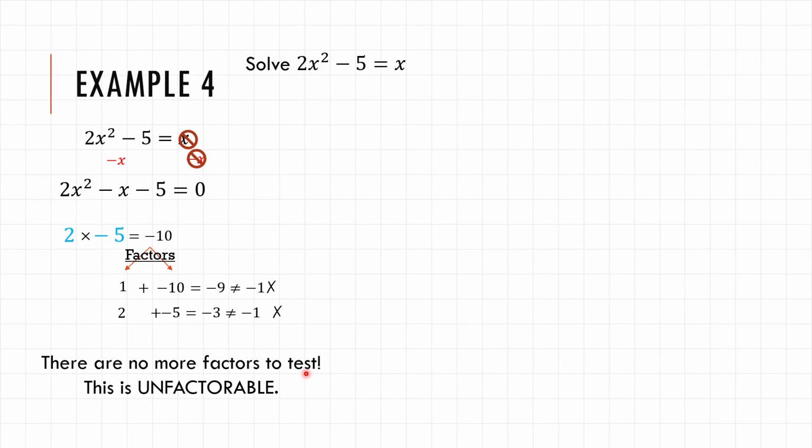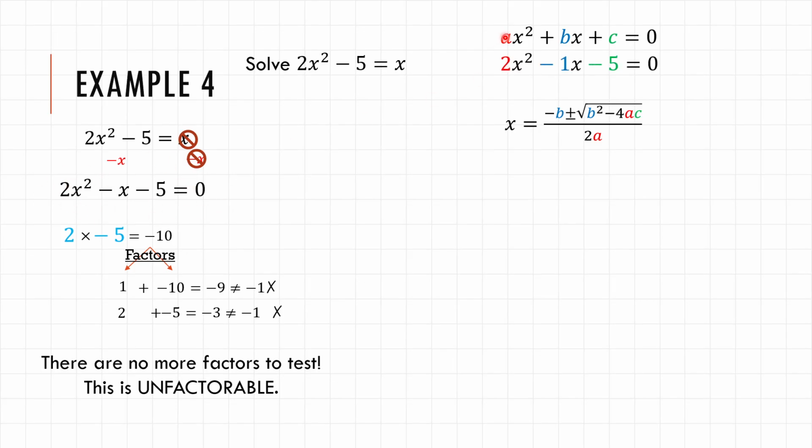If you're in this situation, well, then we cannot use that method where we factor it to find out when it equals 0. Instead, we could try to use the quadratic formula. So here, in this case, I have a quadratic equation right here, ax squared plus bx plus c equals 0. And this is the expression I'm going to use. So a is 2, b is -1, and c is -5.